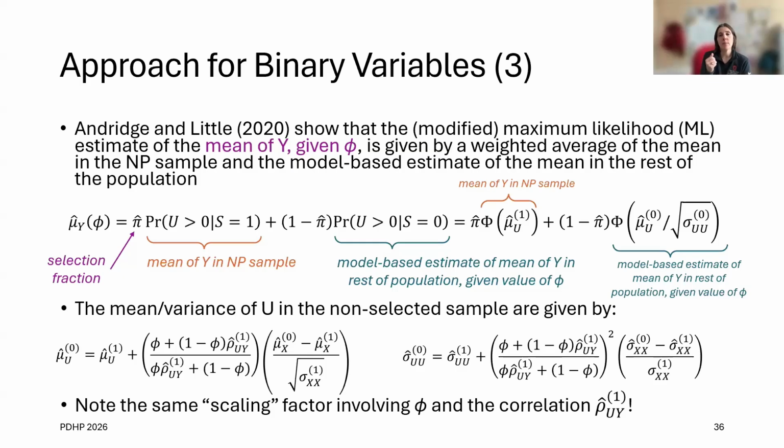So the estimates of those based on the pattern mixture model are shown in the bottom slide. And just like the case of when Brady was talking about the SMUB, it's about shifting. It's about taking what we observe in the proxy and the bias in a proxy variable and applying it to the latent U. Just like we took the bias that we saw in X and applied it to the continuous Y, now we're taking the bias in the X and applying it to the latent U. You'll notice that the first expression in parentheses in both of the two equations on the bottom, with phi plus 1 minus phi rho on the top, phi rho plus 1 minus phi on the bottom, is the same as it was in the continuous Y model.